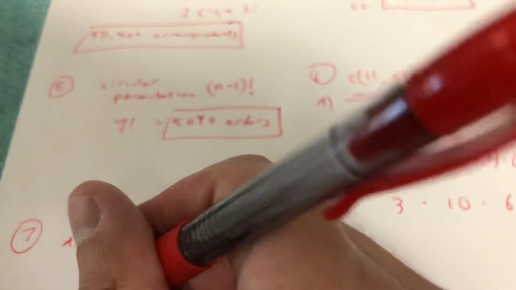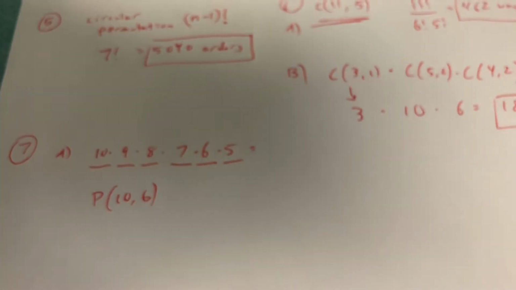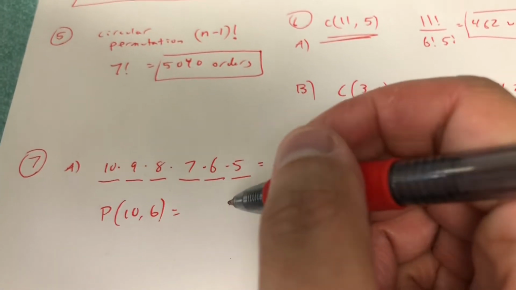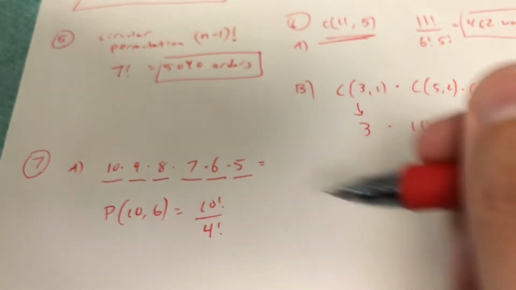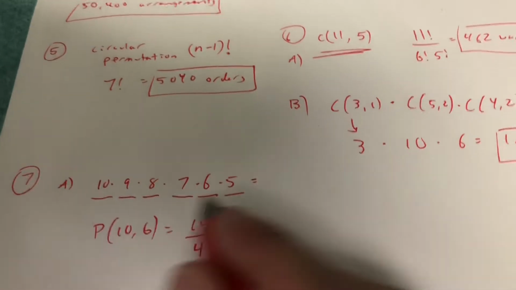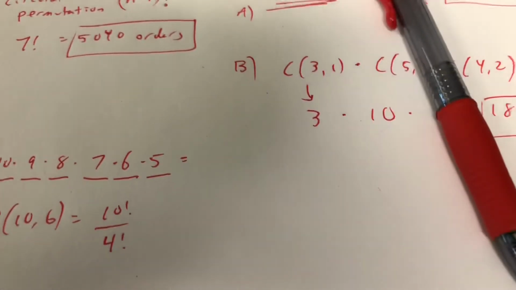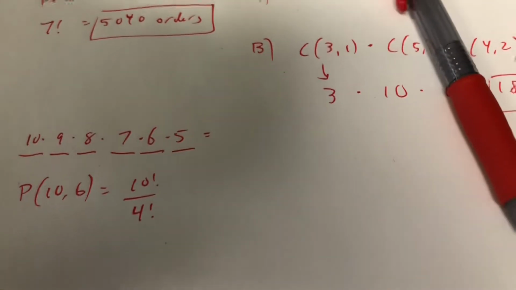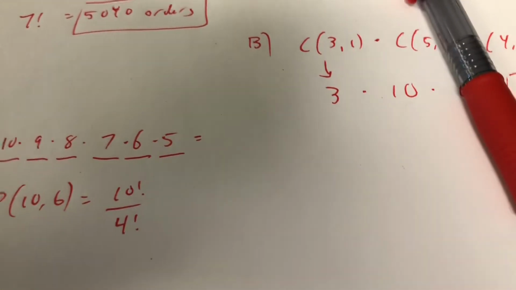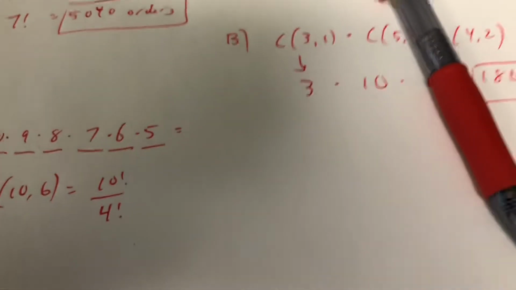Order matters, so that's a permutation. Taking 10 things, we're choosing 6. So you could also use the permutations formula. It's n factorial, which would be 10 factorial, over n minus r factorial, which is 4 factorial. If you work it out, you're going to get the same thing as up here. And, you know, nothing wrong, you can stick it in a calculator as well. Personally, I like to use formulas as little as I can if I understand how to do the problem. I think that's a little bit more effective and less memorizing, right?